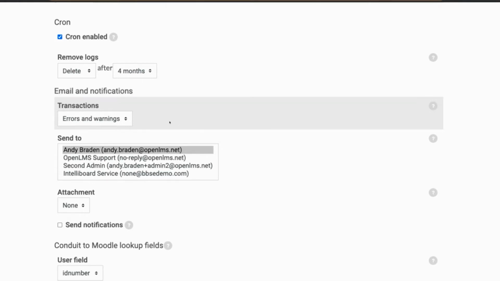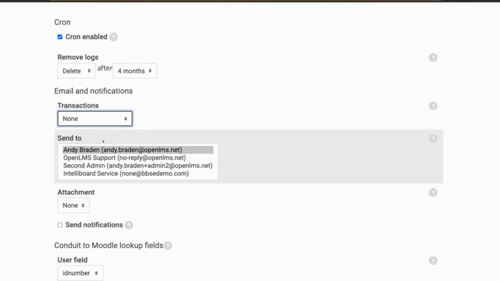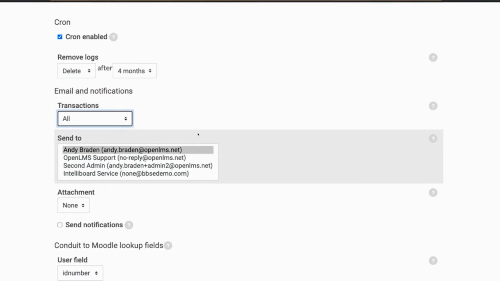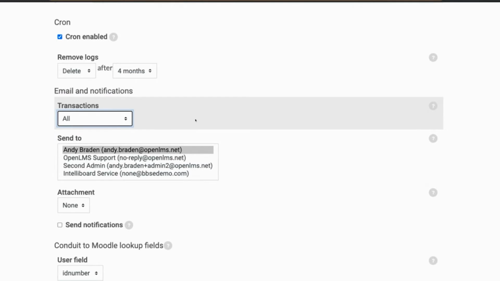So we built into the tool the ability to set up warnings. You can choose to set it to none, so you'll never get any notifications. You can choose to set it to all, so that every single thing that happens with the system sends you some sort of notification. Some people love that. I'm not one of those people, but some people love them. Or you can get notifications on errors and warnings, or just errors only and not warnings. It's up to you to tune that setting to the frequency of information that you want to get.